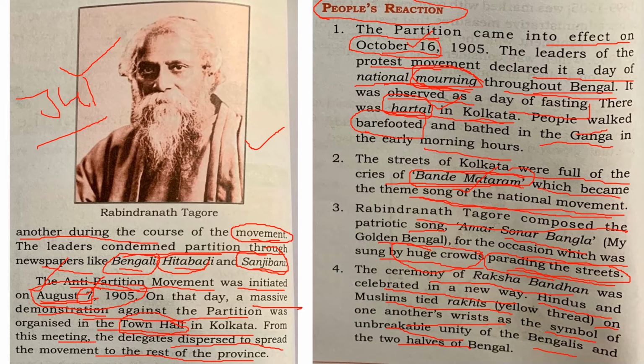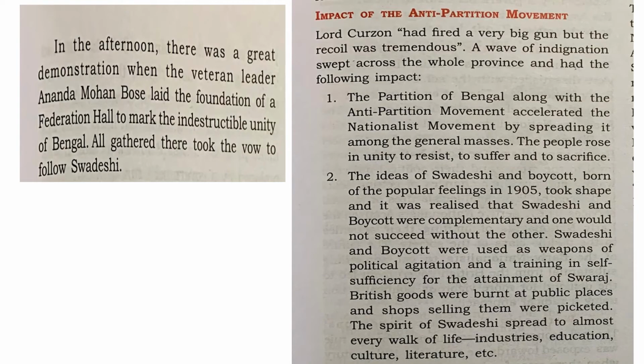This is how people led the anti-partition movement in Bengal. This kind of protest was done by people in the morning, and in the afternoon there was a great demonstration when the veteran leader Anand Mohan Bose laid the foundation of a Federation Hall to mark the indestructible unity of Bengal.